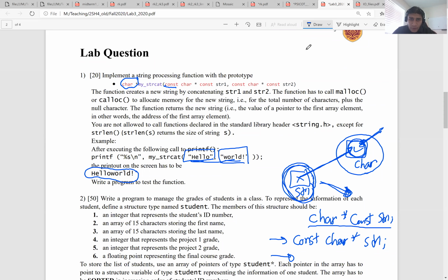It says we cannot use anything from the standard library except for string length. So don't use anything other than string length, but I would also implement it. String length is a three-line function, which we have written in lectures multiple times. You just do a for loop across all the elements and check whether your last element was a null or not. I would say, okay, keep it, given that I already populated the document. If you want to use string length, that's okay, but I recommend you implement it if you want.